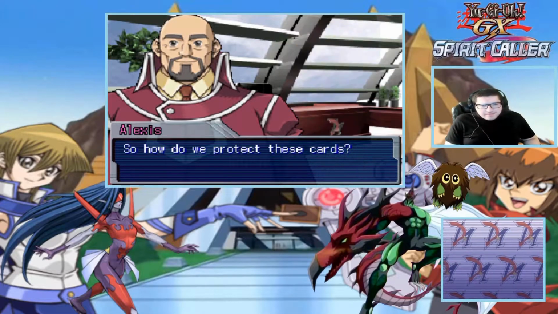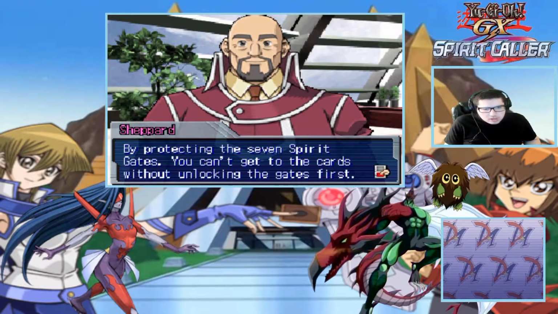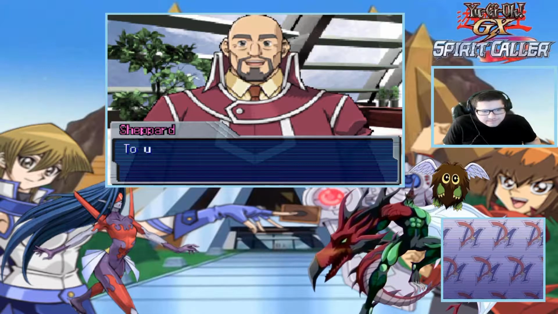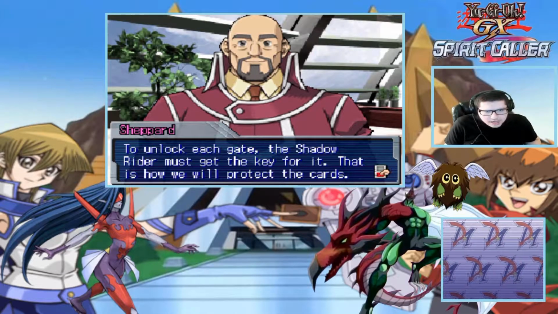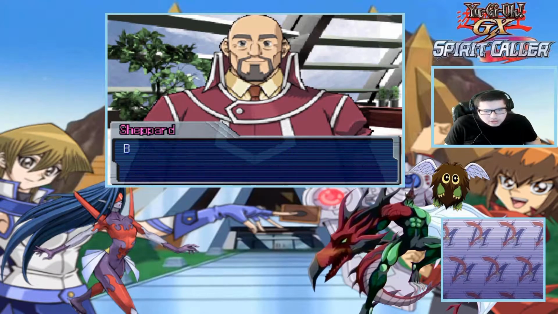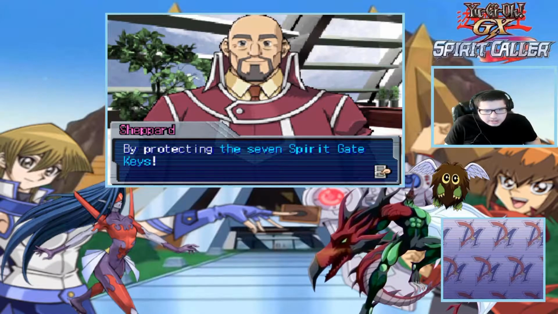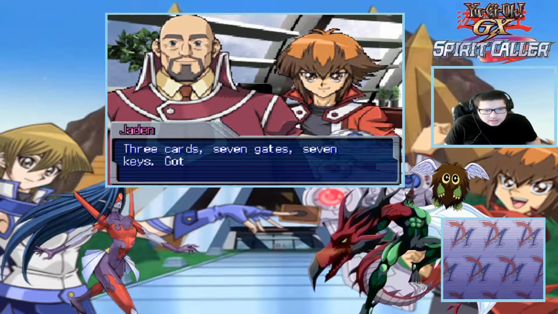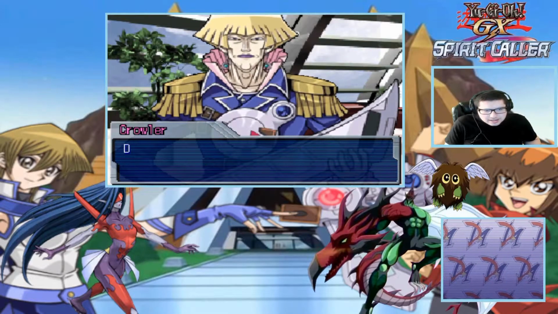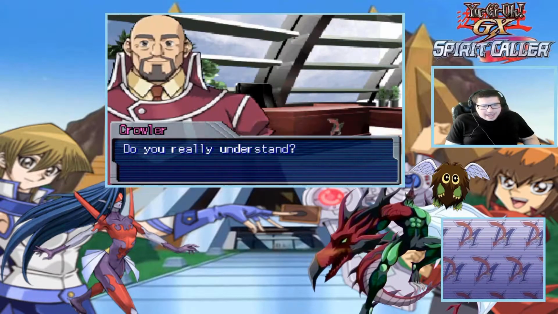So how do we protect these cards? By protecting the 7 spirit gates. You can't get to the cards without unlocking the gates first. To unlock each gate, the Shadow Rider must get the key for it. That is how we will protect the cards. By protecting the 7 spirit gate keys. 3 cards, 7 gates, 7 keys. Got it. Do you really understand?